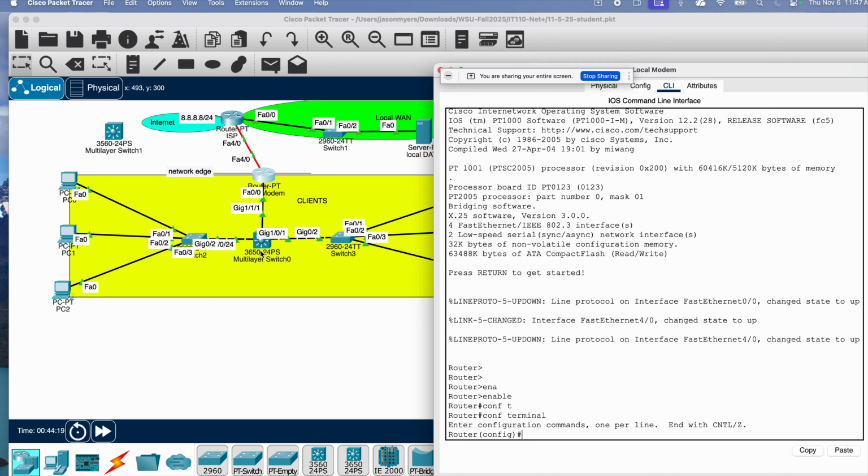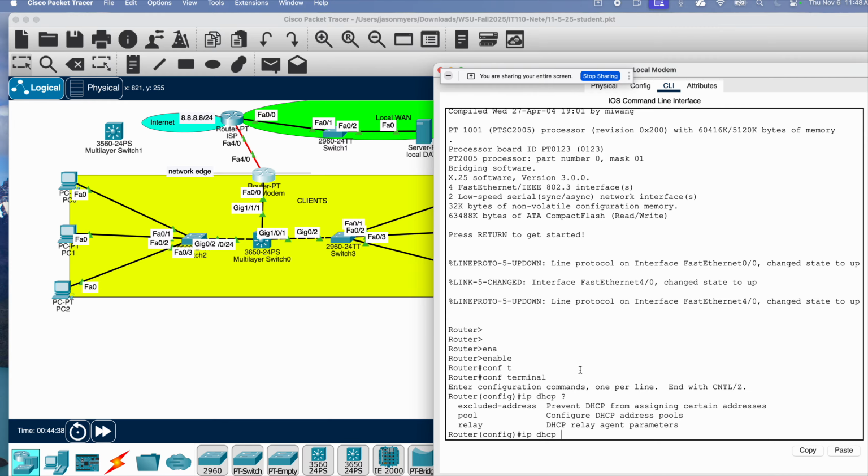Now let's configure DHCP. Okay, on this outgoing interface. Okay, so IP DHCP. Now, if you're ever not sure where you can proceed from here, the question mark is our friend. And here are the options: excluded addresses, pool, and relay.